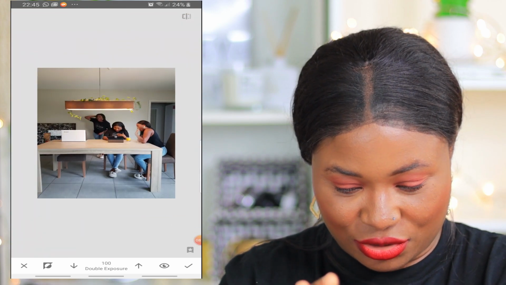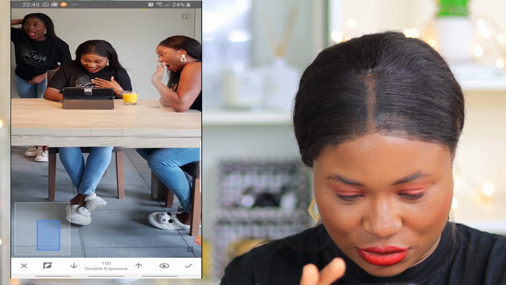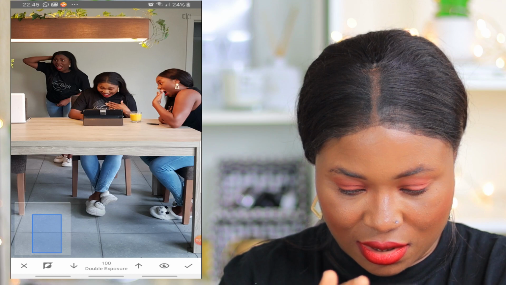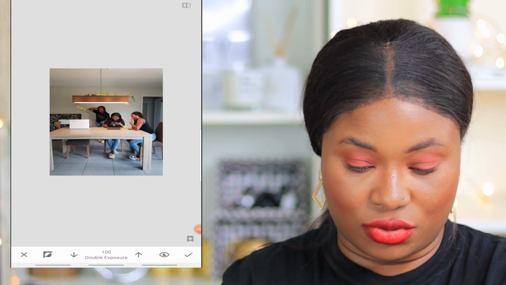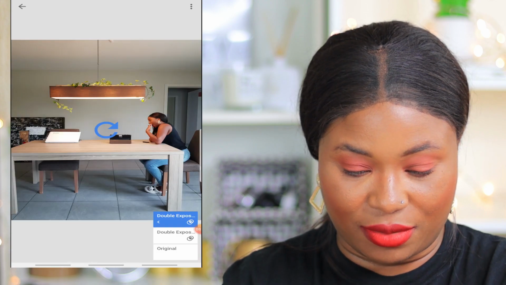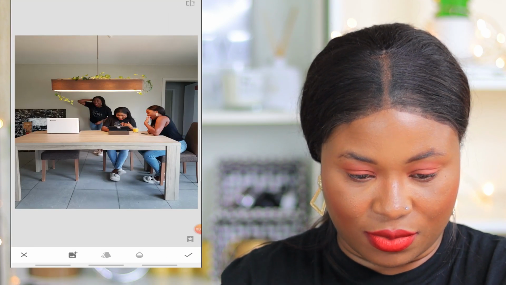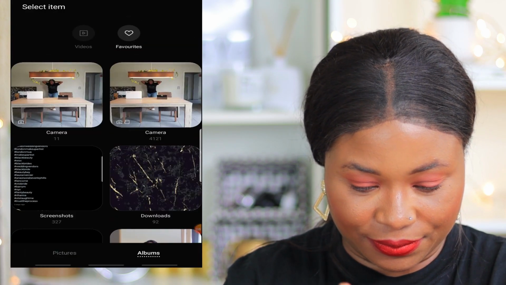And the next thing I'm gonna do, I'm gonna click on, do I like the picture? I think I do. Okay, so we already have that. So the next picture that I want to do, so just do the same thing pretty much. Go back here, choose double exposure, click on the next picture.